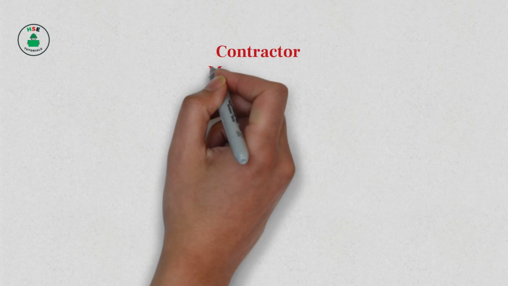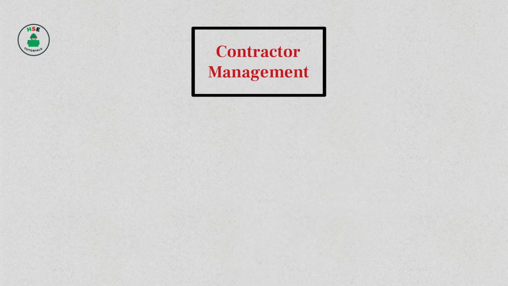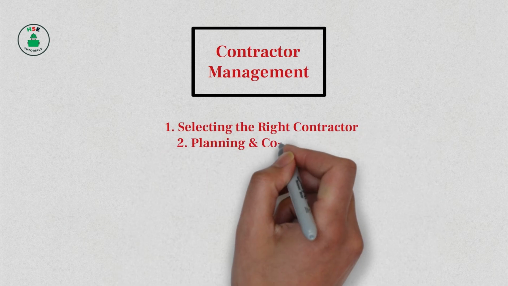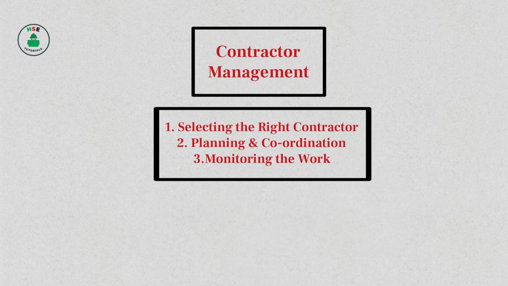In our last video, we talked about contractor management. Today, we're diving deeper into the process, focusing on three key areas: selecting the right contractor, planning and coordination, and monitoring the work. If you're involved in managing contractors, this video is packed with essential tips to keep your workplace safe and compliant. Let's jump right in.